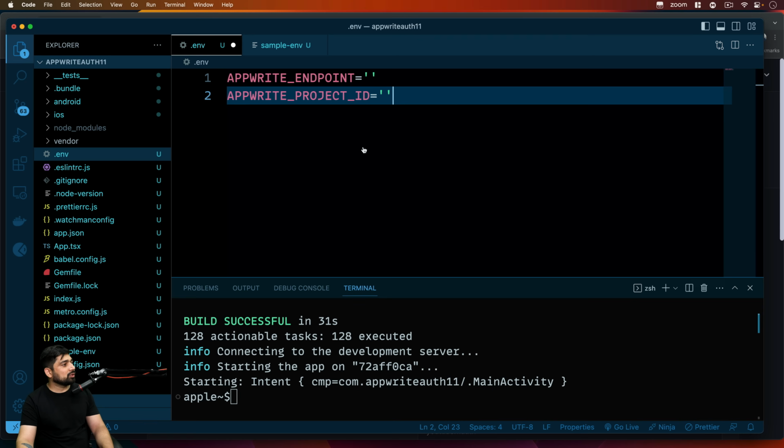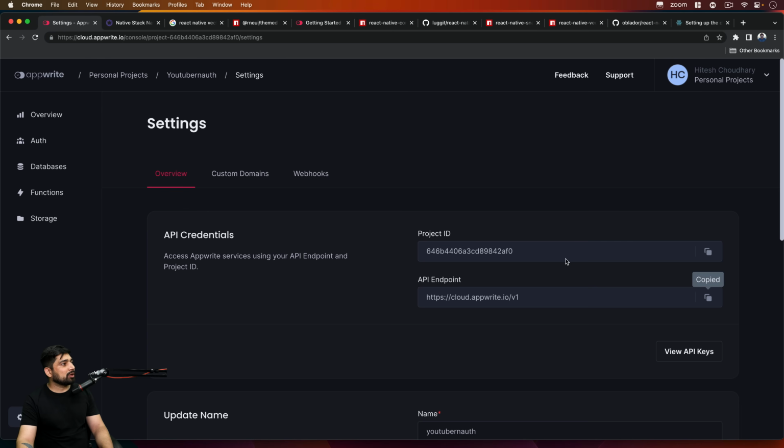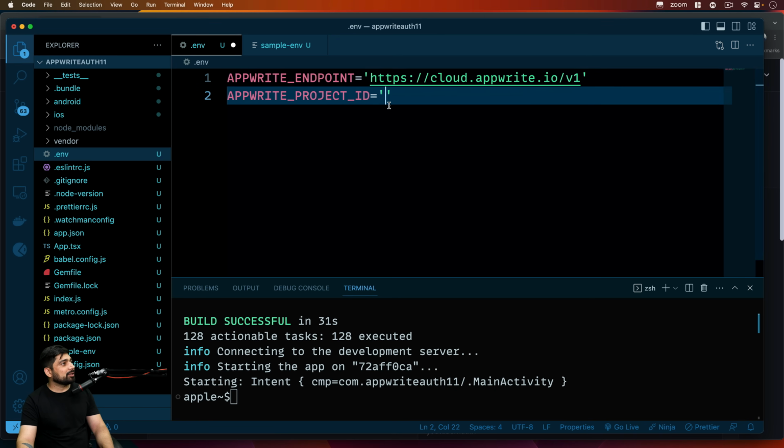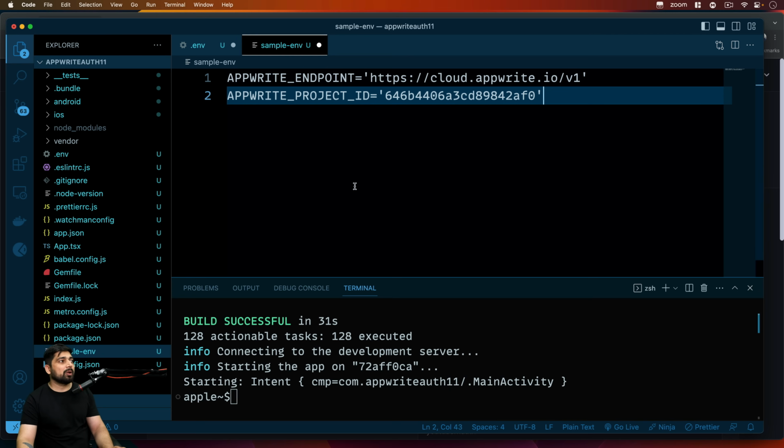So let's go into the code. And this is my endpoint. And going back onto this one, I need the project ID. And that is it. That is all we need to have. Project ID. Now I'm going to go ahead and copy all of this and will provide you into sample-env so that in case you are also following along working on that, you can actually work with that. So this one you need to add your own. So I'll just say add your own.